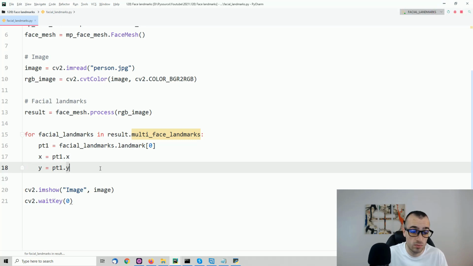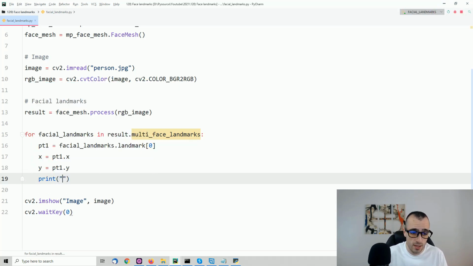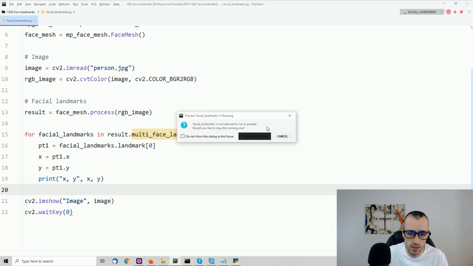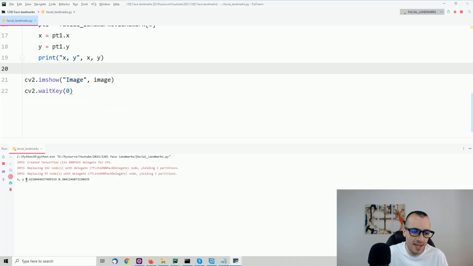And now let's print them. Let's print x and y, and let's see what we get. So we have x 0.6 and so on, and y 0.3 and so on. This is another thing that makes MediaPipe hard to implement somehow with OpenCV and to get the information right away, because when we work with coordinates, we should have integer points of 1, 2, 3, and so on, so that we have the coordinates to put wherever we want on the image.